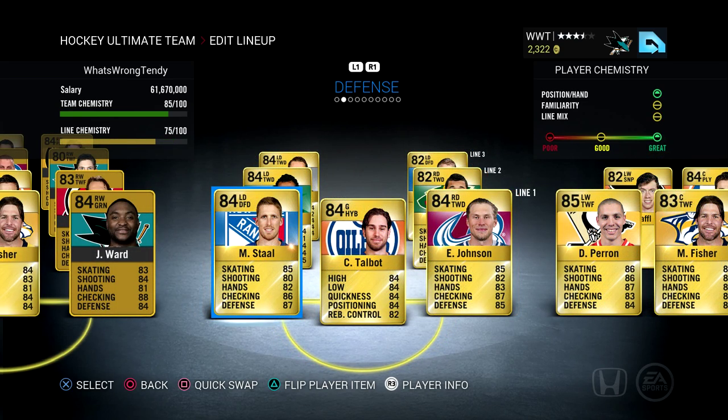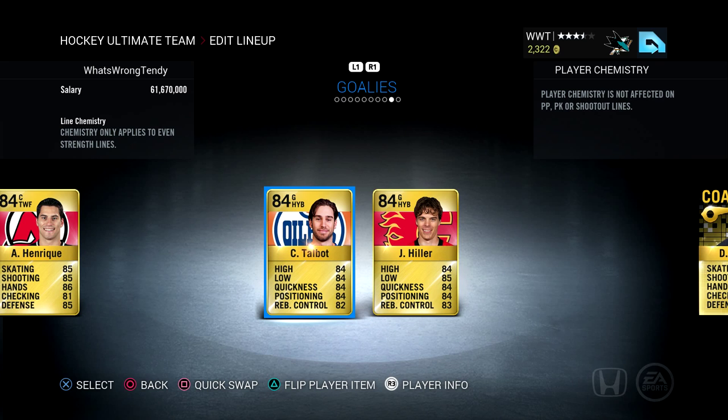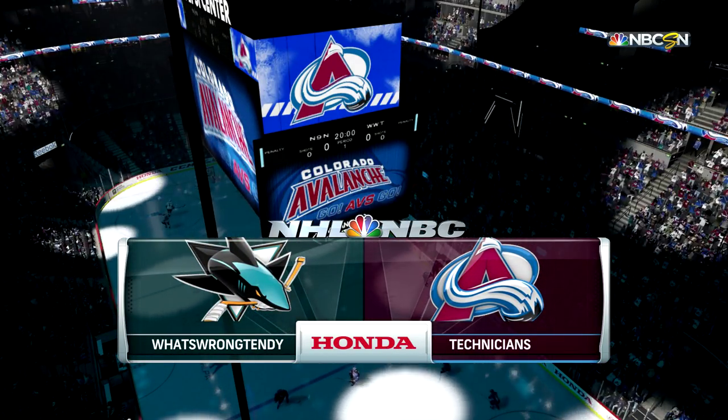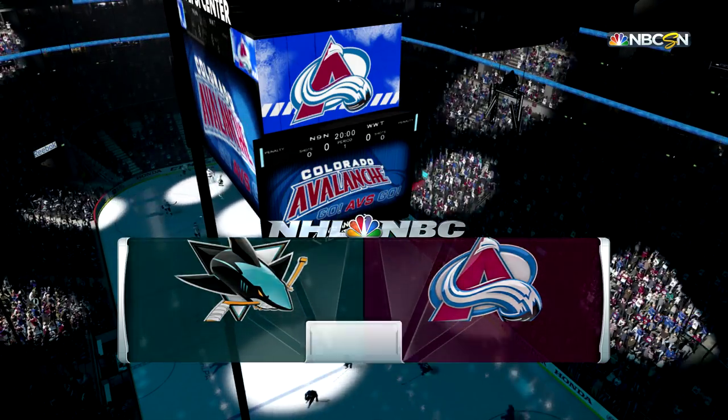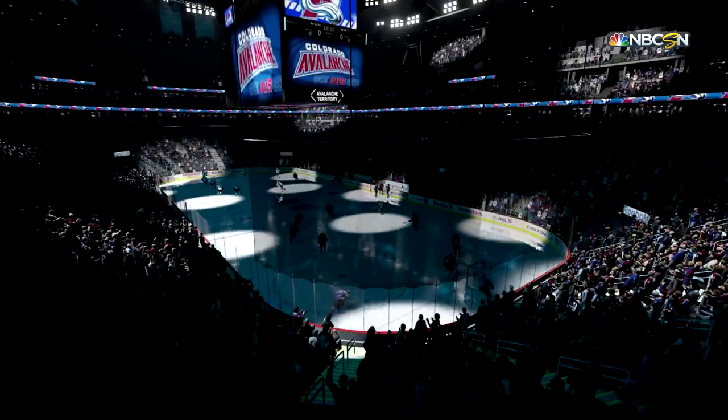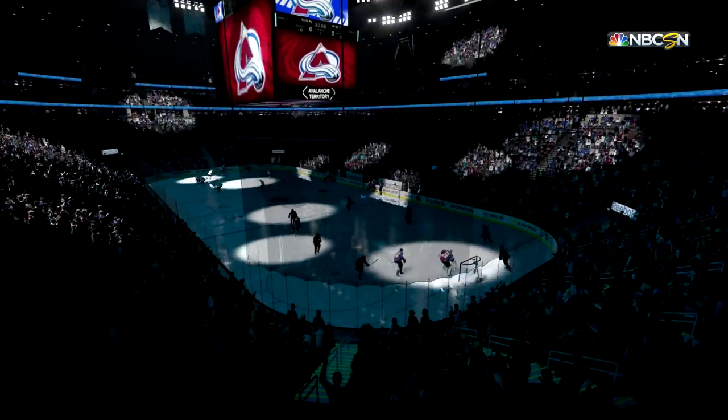Moving over to the defensive side of things, just reminding you that our defense is looking pretty good. We got Mark Stahl and Eric Johnson on line 1. That's a pretty good defensive core just for starting out in Hockey Ultimate Team. So I'm excited about that. Won't change that much. And we also have Talbot and Hiller in the net. So let's get right into a game here against the Technicians here in Denver, Colorado, at the Colorado Avalanche Stadium, and let's see how we do.